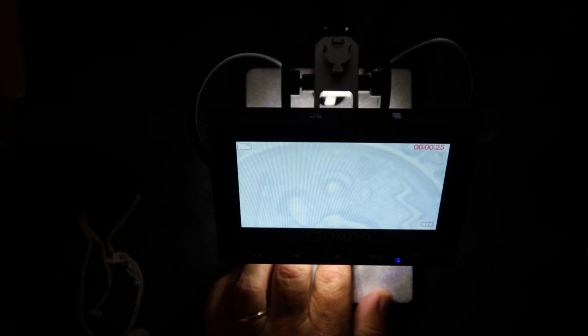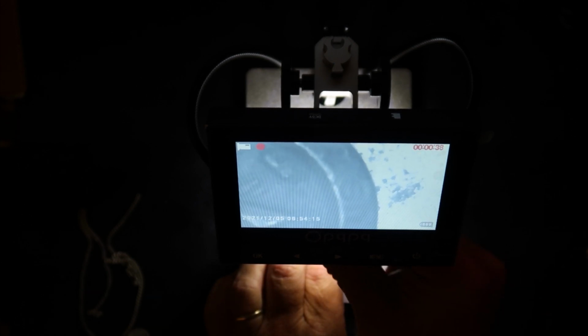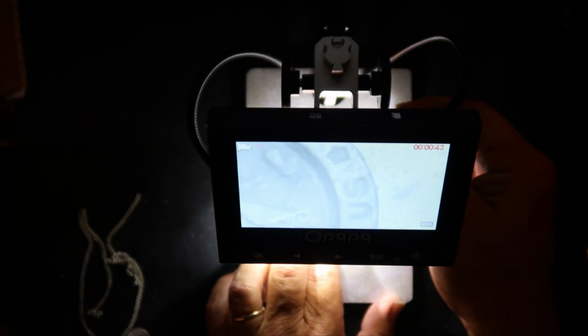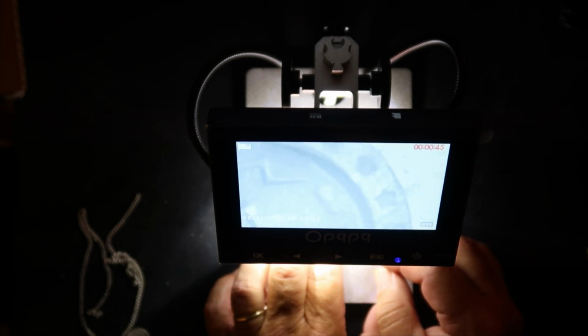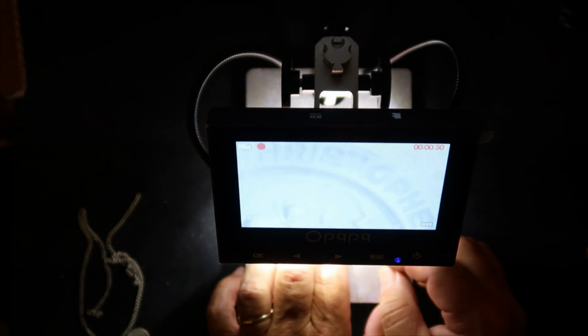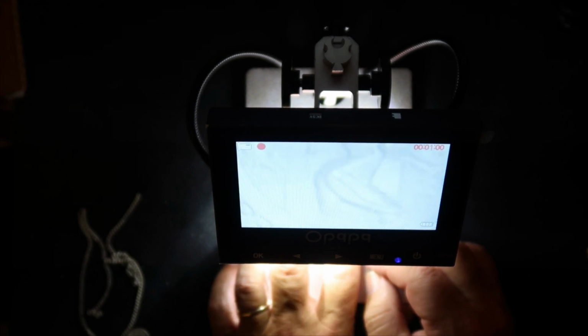Flip that over. St. Christopher. I could zoom in a little bit better. Turn a little bit more light on. There we go. Yep. Now you can see it. St. Christopher, protect us. So what happened is he lost his pendant. Hope he's okay. Alright, Bob, I got your pendant.